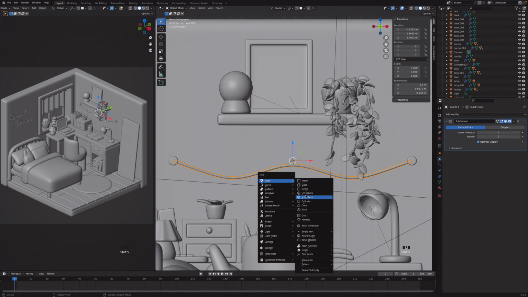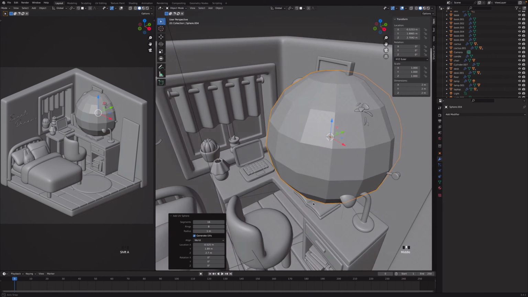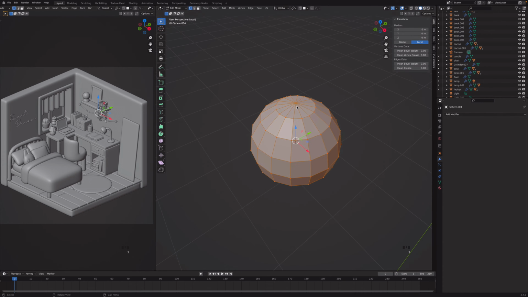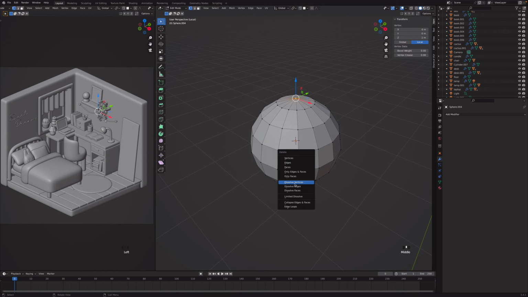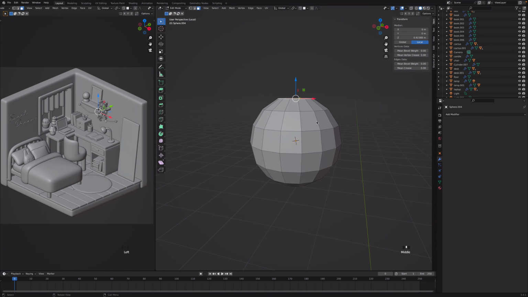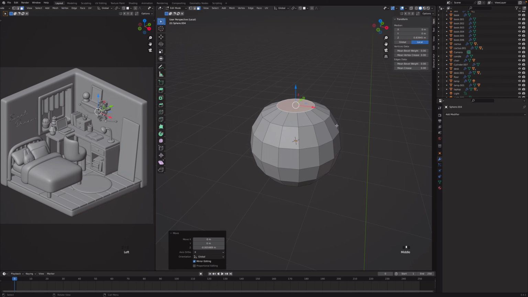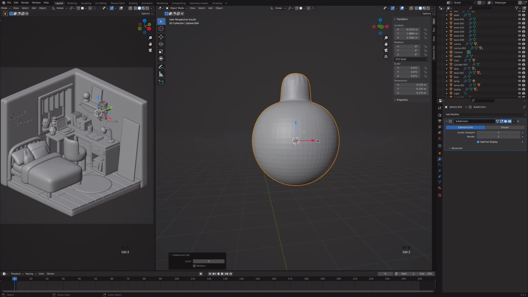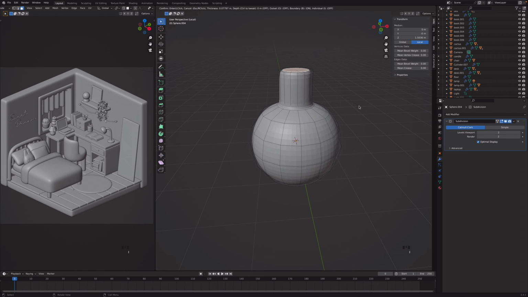Finally, bring the cursor to the middle of the string, then Shift A to add a UV sphere. Go to Edit Mode, 1 for vertices selection. Select the top vertex, X to dissolve. Then select the face, I to inset and E to extrude up. Ctrl Q to add subdivision and use loop cut to define the shape.